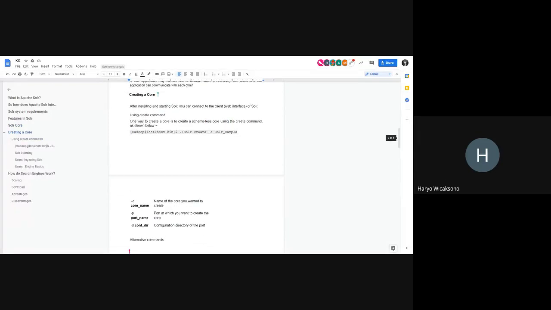Okay, so after you start the Solr, you can connect to the client web interface of Solr using that particular command, create -c solr_sample, for example. You can name it any name you want.